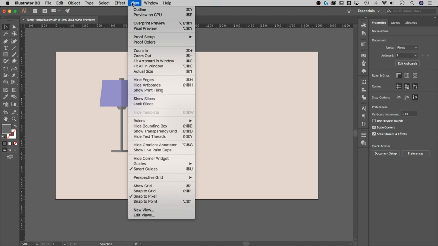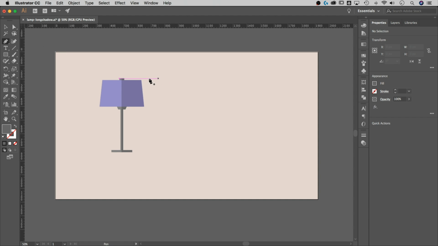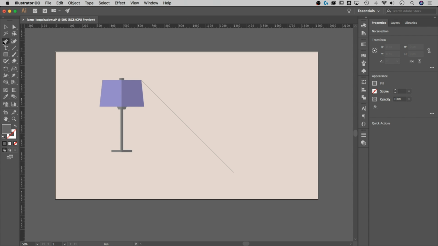However, as long as I have Smart Guides selected up in the View drop-down down to Smart Guides, I can still see all the little paths and anchor points, which means when I select my pen tool, which I'm going to do now, shortcut key P, I can start right here on this anchor point just by hovering over the top of it. Once I've started there, we're creating a shape, and we need to create a full, complete shape. I'm going to hold Shift to go down at a 45-degree angle, and then I'm going to create another point down here. From there, I'm going to go back to my selection tool, click off of that path that we created, and then go back to the pen tool.